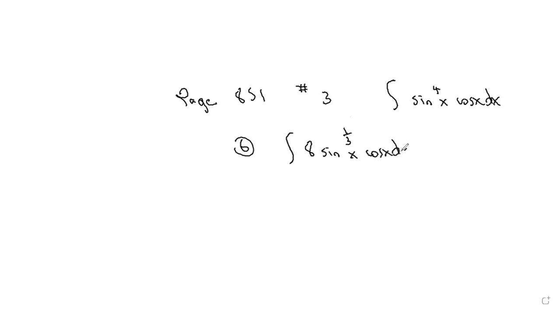So number 3 is integral of sine 4x cos x dx. So again, almost the same as the previous question. And then number 6 as well, and that is integral of 8 sine of 1/3 x cos x dx. So just those 2 questions, just give those a try, and then we'll take them up. And let me just circle these so I don't forget number 3 and number 6.